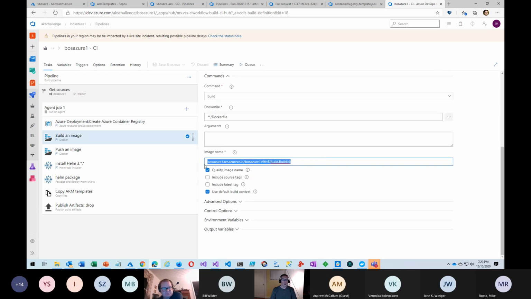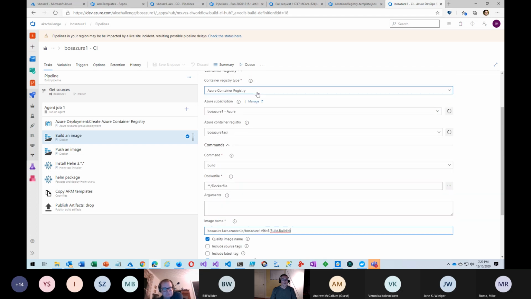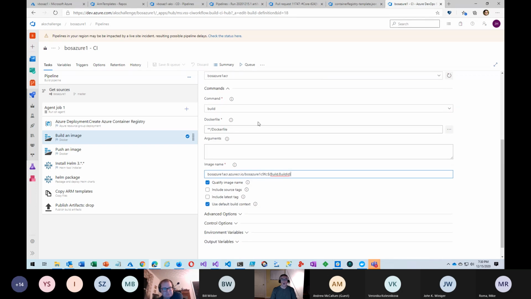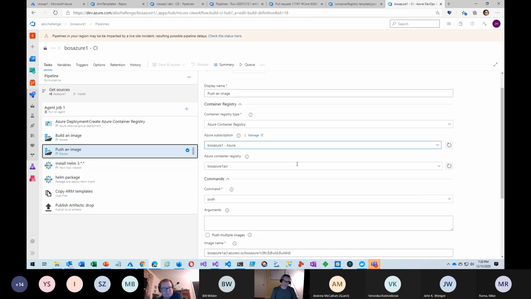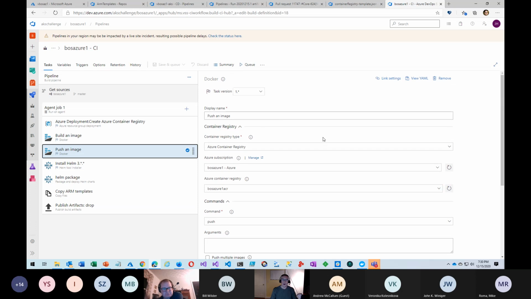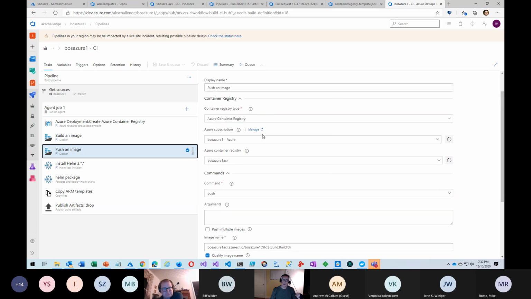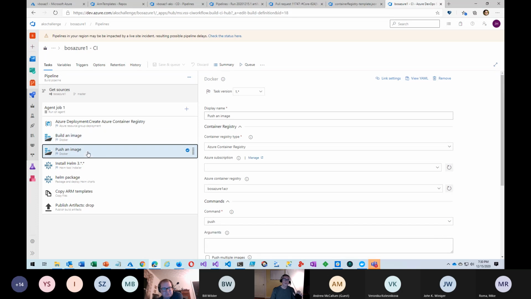So here's where it runs the Docker build, and then it actually builds an image. This connects it to the container registry, so this connects it to your Azure resources. This runs the Docker build. And then this is some of the stuff that needs to go to the command line to create the image, to output it. The next step is the one that actually pushes that image to the Docker registry. The way that these are structured is the Azure connection is at the top, so what Azure resources it's connected to are at the top, and then the utility information is at the bottom. So this is step one, build it. Step two, push it.